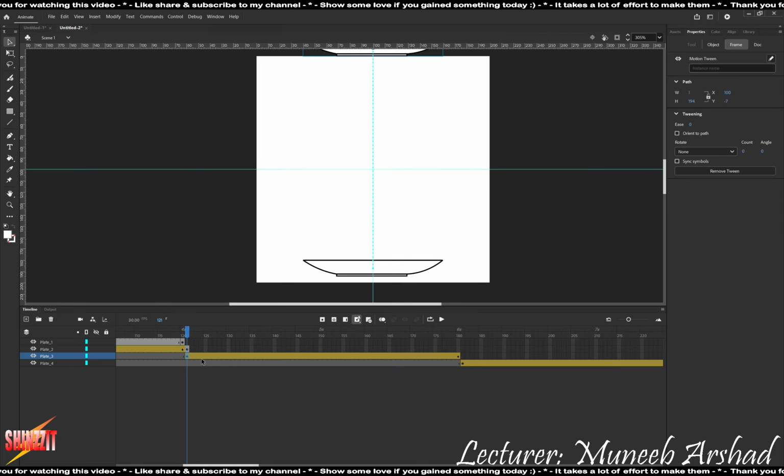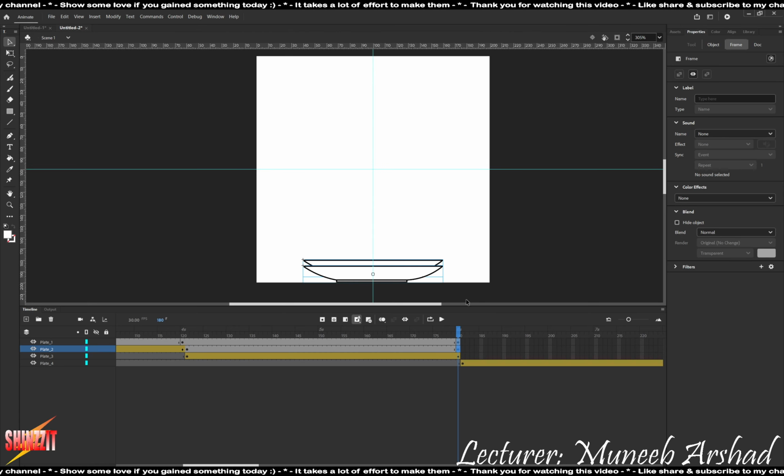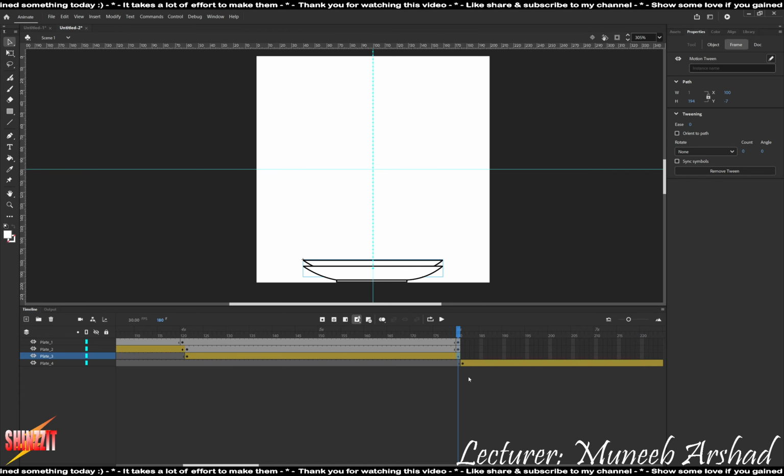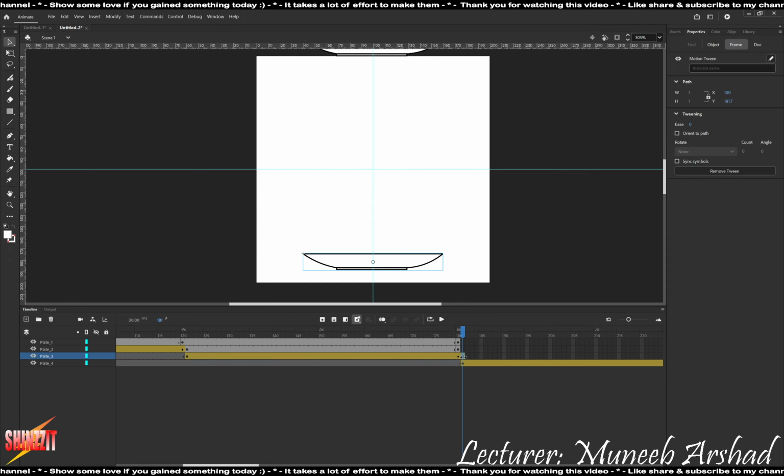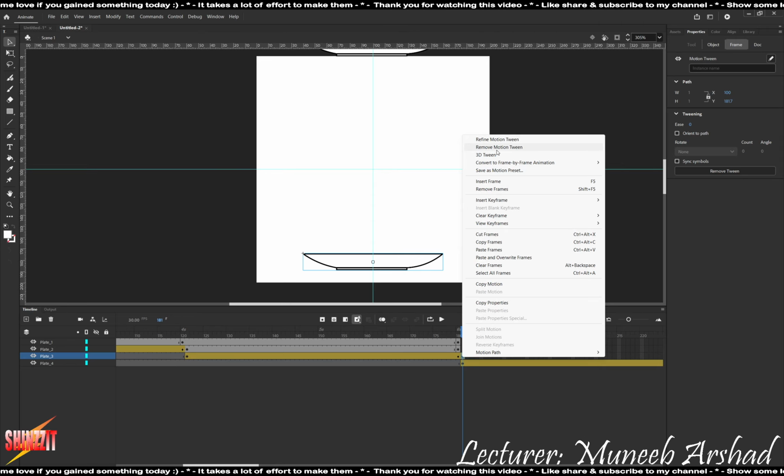let's first fix the position of the third plate. Insert a keyframe for plate 1 and 2. This is the third plate and we'll change the position of the third plate like this. Now converting this to a standard frame, Alt Control C to copy the last frame, Alt Control V to paste it and removing the motion tween.